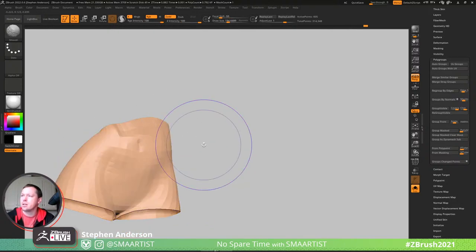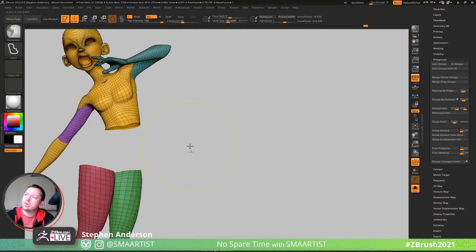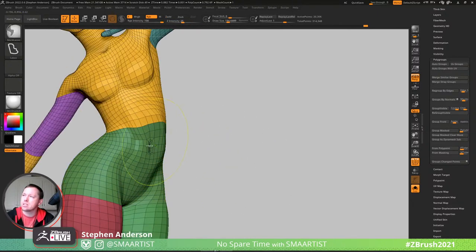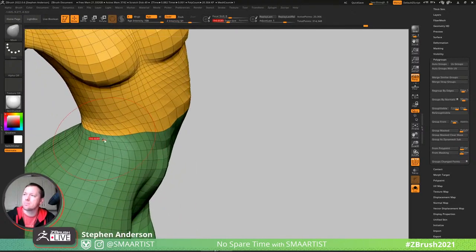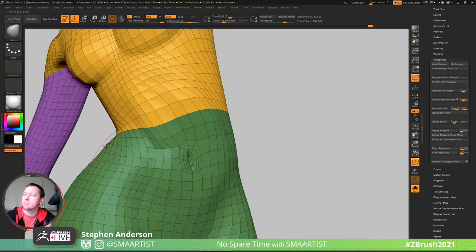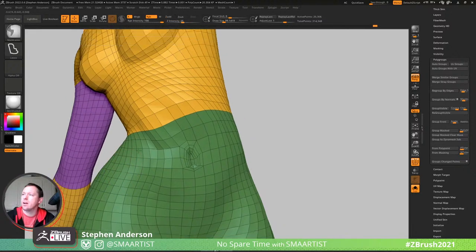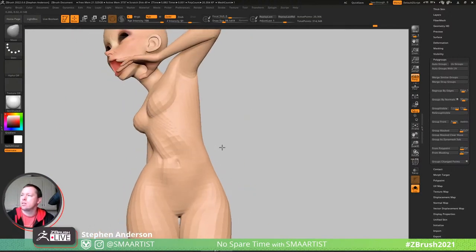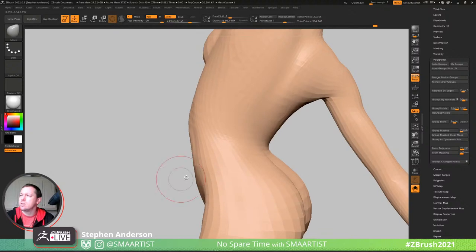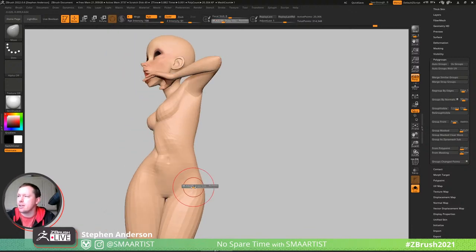Okay. Does that feel good? Yeah, I'll say that feels good. Let's say that. That'll work. Yeah, there might be a little bit of a protrusion from the hip right there, but it's going to be fairly simple, fairly subtle.